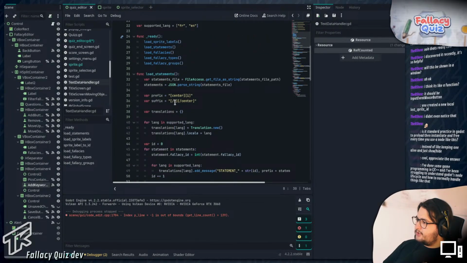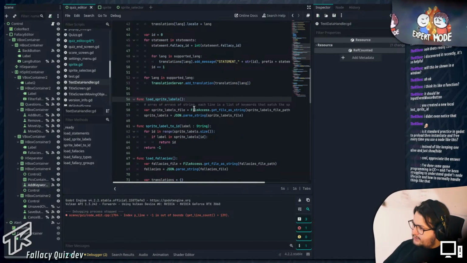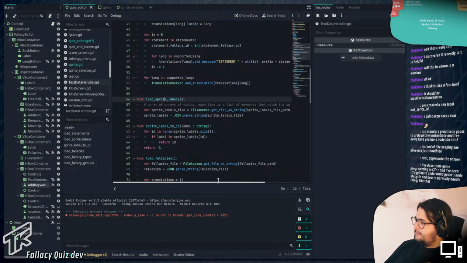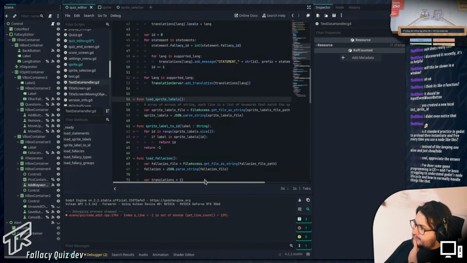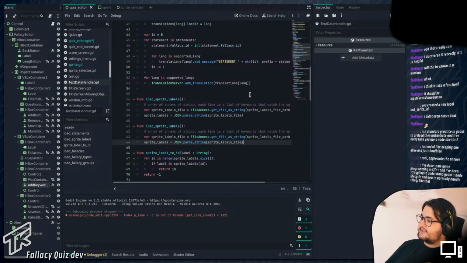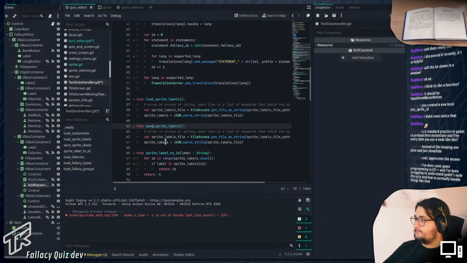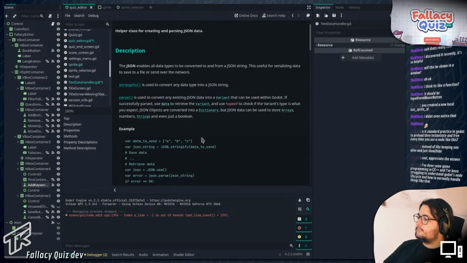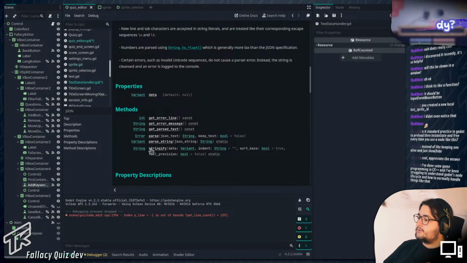So it should be pretty easy, because the sprite labels are just a parsed JSON file. We should just be able to write it inside the existing file. Let's create a save sprite labels function here. So maybe just stringify.